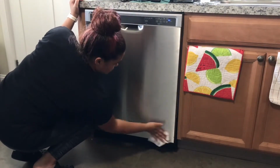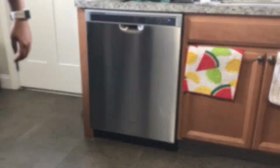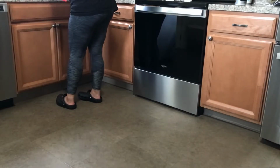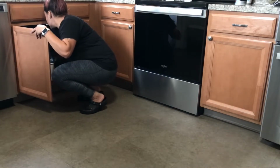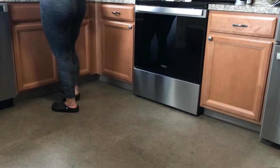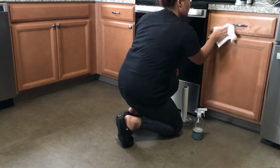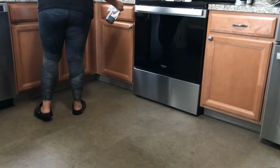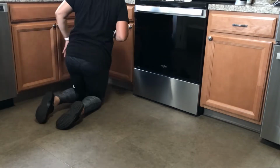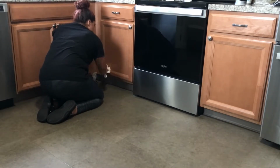Okay, so I'm going in with the Weiman stainless steel wipes. I absolutely love these wipes. And like I say in every video, when you are using these, your stainless steel does look a little foggy at first, but if you give it a minute, it will dry up. But if you're impatient sometimes, like I am, go in with a dry microfiber cloth or a paper towel, but I recommend the cloth instead, and buff that right out. It'll come out shiny right then and there when you do it, or you can just wait.